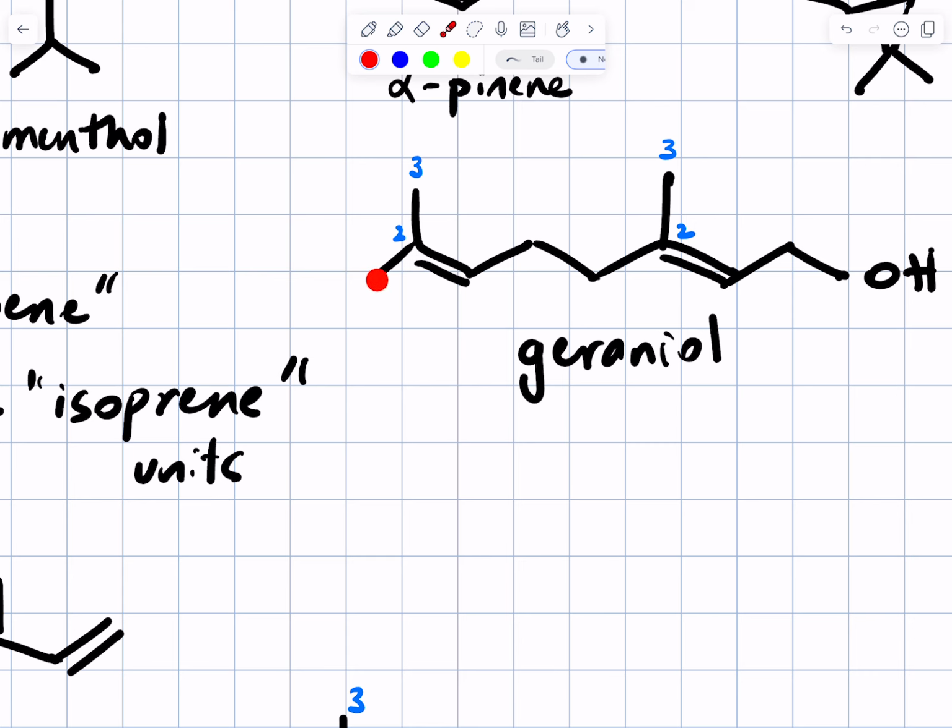If I chose this one as 4, I got a problem because there's no place for 5, right? So that means this is 1, 1, 2, 3, and then that makes this 4 and 5. And then, again, this would be 1, 2, 3, 4, and 5. Those are the two isoprene units, the orange isoprene unit and the purple isoprene unit that are in geraniol. And you'll notice that there is a sigma bond, which I'll highlight in red, in between those two isoprene units. Okay?